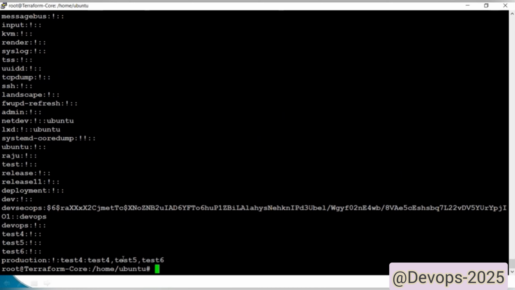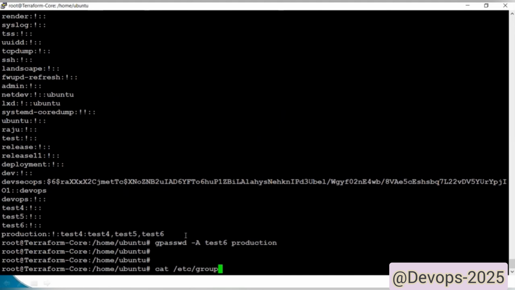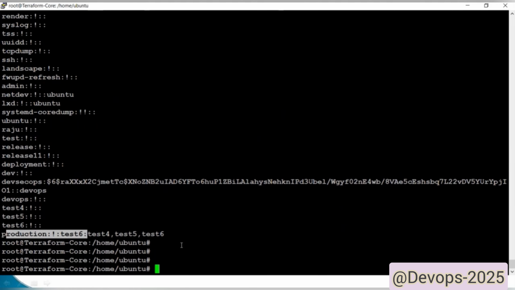See here, test4 is there. So there are two test4s. So here test4 is the admin actually. Okay, so here we can come to know. And suppose I want to add test6 as administrator, so let's see, test6, and again if we verify here, test6 is there. Earlier it was test4, now test6. That means test6 is the admin for the group.